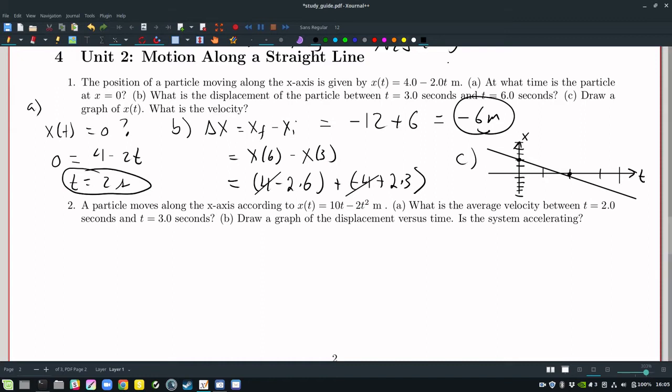Well, the velocity is actually 2. It's the slope. Velocity is the slope of position versus time, and so if we're varying time and then the dependent variable is position, if the equation is linear, then the slope of that equation will be the constant velocity. So in this case, the velocity is minus 2 meters per second.